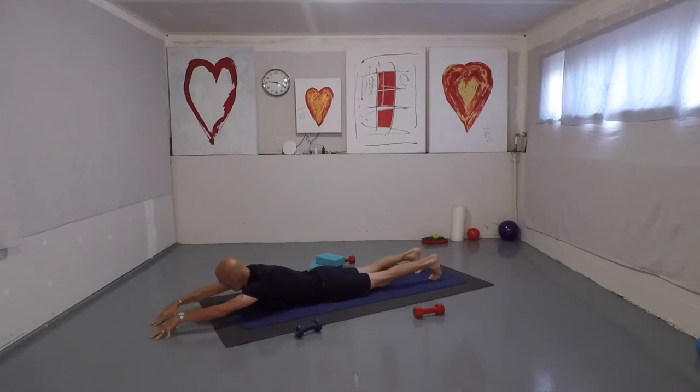Have that left hand on top of the hip. Right hand goes out about 2 o'clock. Right hip hovers. Right leg turns out. Right leg pulses up and down. Maybe the left hand floats off the mat for extra. Counting 1 through 12 and back down. Let's take both feet to the mat.